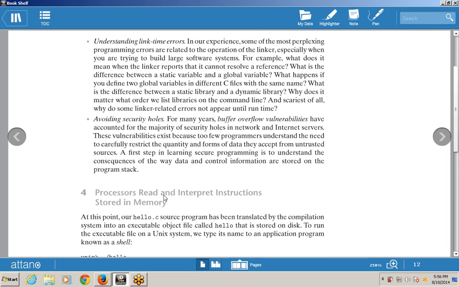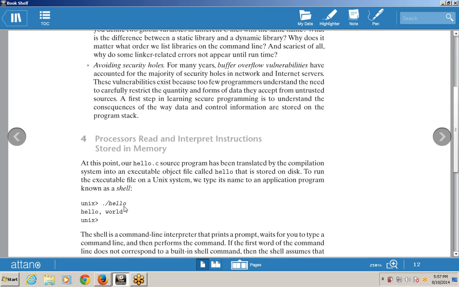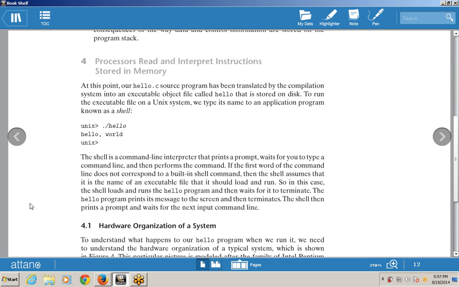Next is processors read and interpret instructions in memory. Processors, meaning the CPU, read and interpret instructions that are stored in the memory.